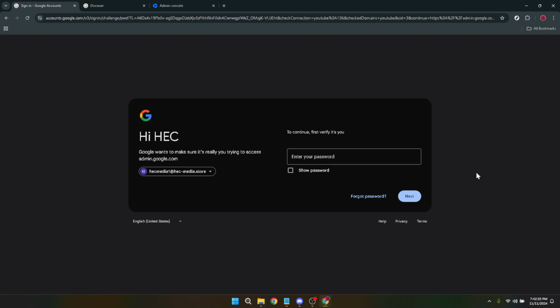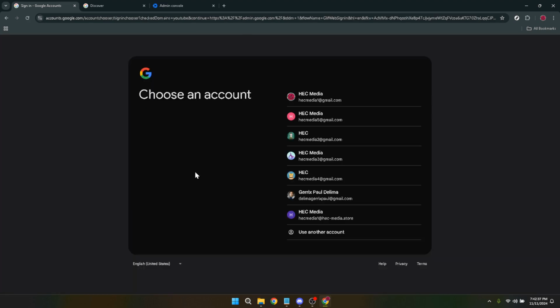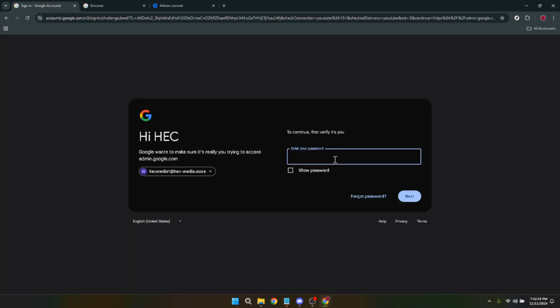First things first, let's navigate to Google Workspace. This is where your journey begins. You'll need to make sure you're logged into the correct Google account, so select the one you use for your workspace. Once you've identified the right account, you'll be prompted to enter your password. Security is key here, so make sure you input your password carefully. After entering your password, you'll come across a Next button. Clicking this will move you forward in the process.